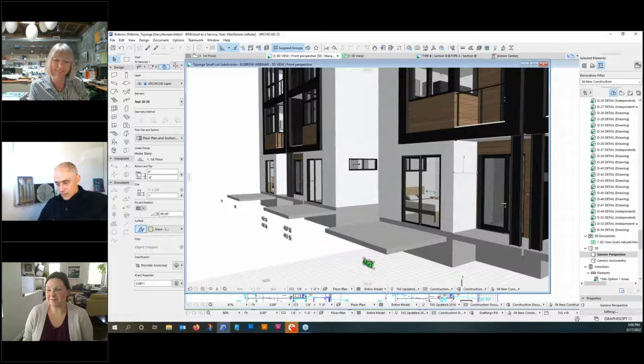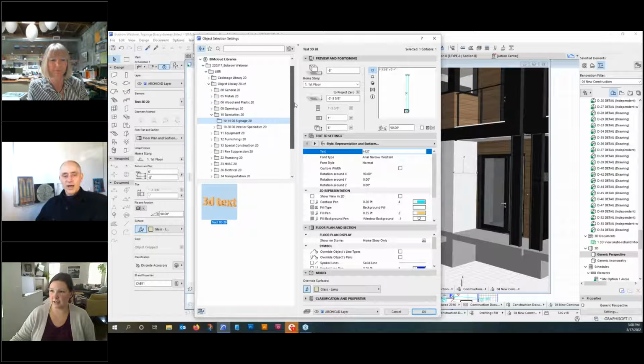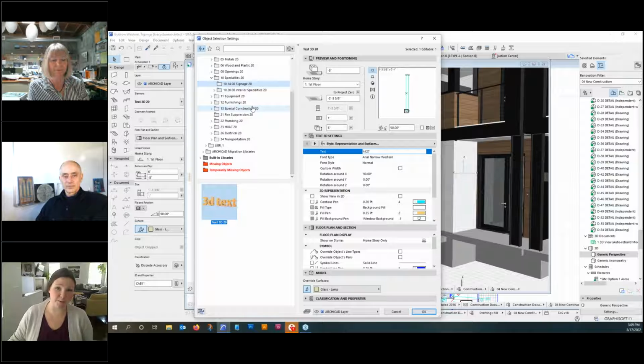So those are some things. Rick Pratt says, I see 3D text. How do you do that? Open up the settings. It's an object. It's in the standard Archicad library. It's been there forever, as far as I remember. Keep in mind, this is an old library because this is an old file that's gotten migrated, but 3D text is in all of them.